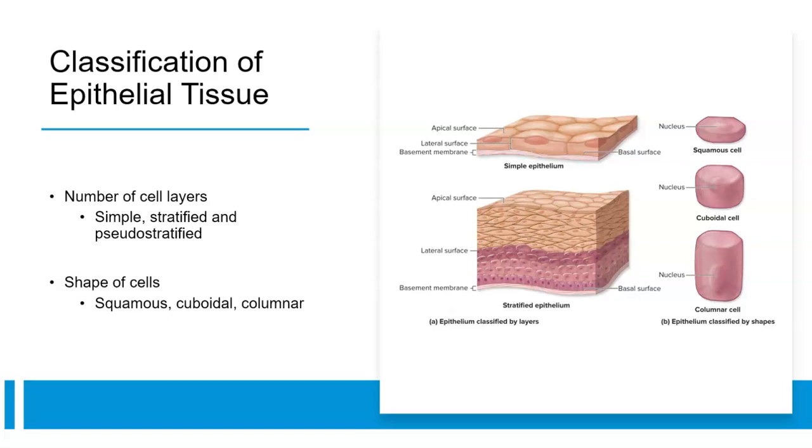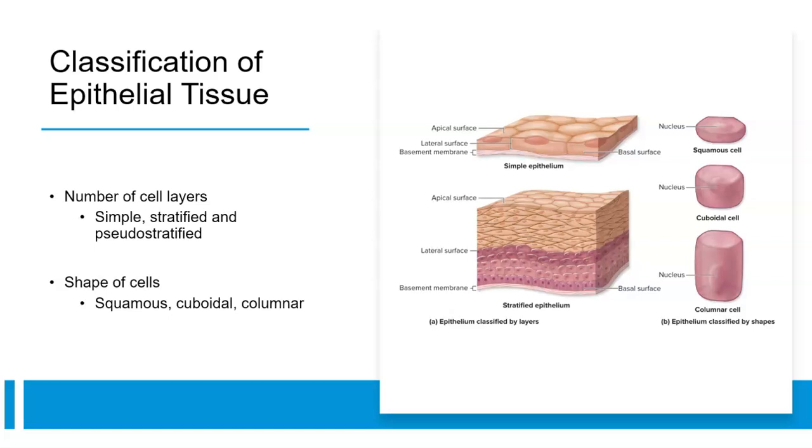We have one additional type that doesn't get mentioned all the time, and it's not even printed on the slide here, but they're called transitional cells, and they just change their shape based on the degree that they're stretched. So think about your urinary bladder. It's lined with epithelial cells. Now, when you think about epithelial cells lining a container, and that container fills and empties and fills and empties. When the container is filled with urine, then the container is being stretched, very much like a water balloon when you put more liquid in it.